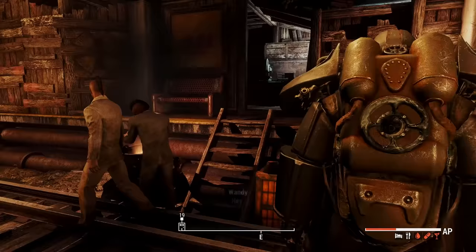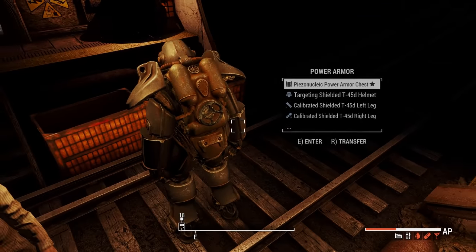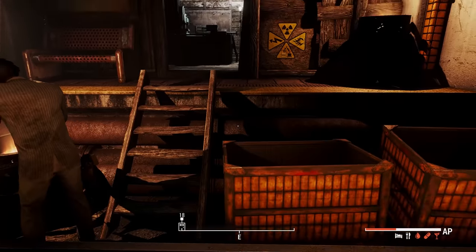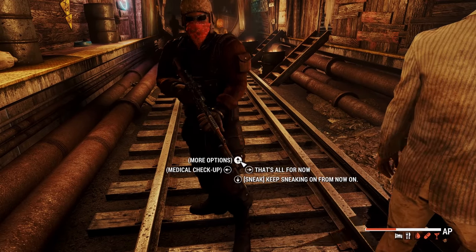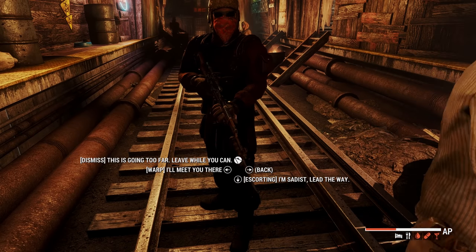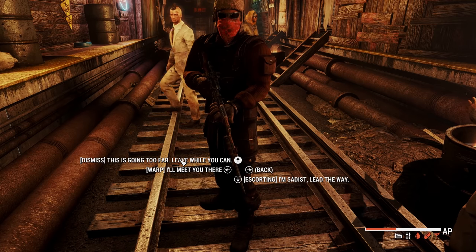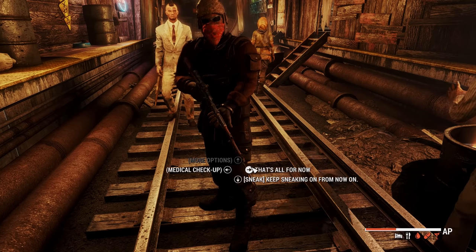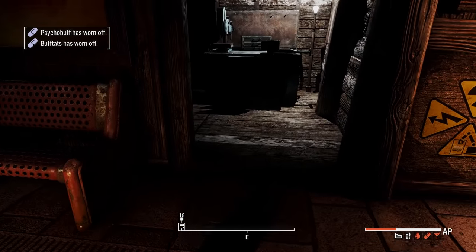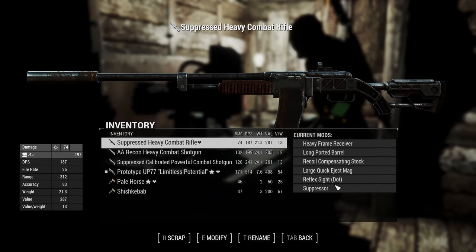I wonder... Hey. What? Nah, I can't. I was going to see if I could order him to get into my power armor, like you can with companions. Okay, so I can dismiss them as well. That's all for now. Which means they'll come back here, I think. So I could load them up and have them come back on their own, assuming they don't, you know, die on the way.